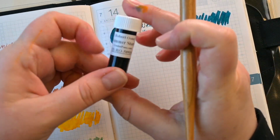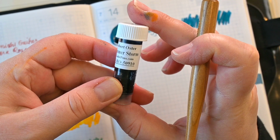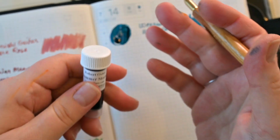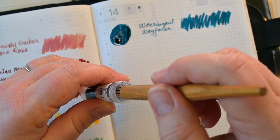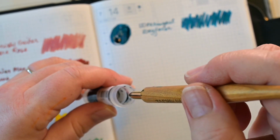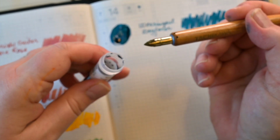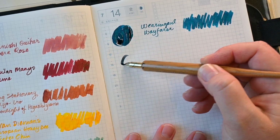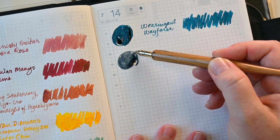However, recently I purchased this little sample from Goulet Pens. It's Robert Oster's Summer Storm, and some may argue with me, this is a blue. It's kind of a bluey pink. It's not purple. Well, I think it's purple, so it's going in the purple category. Besides, I don't have a lot of purple inks to choose from. But of the purples that I have, it is my favorite so far.